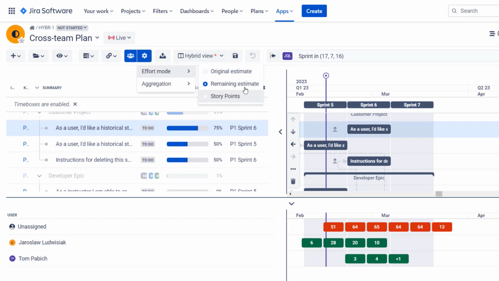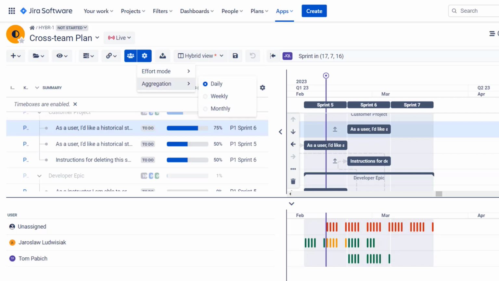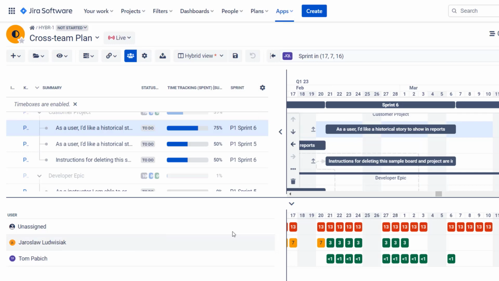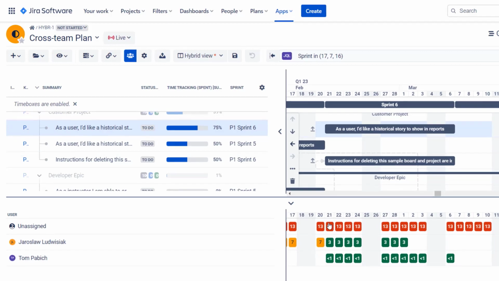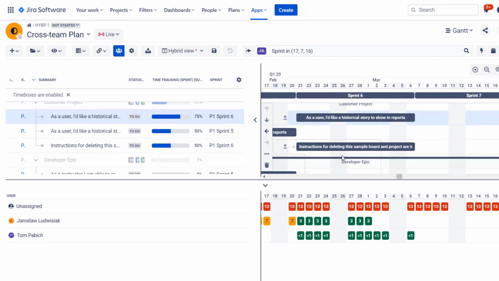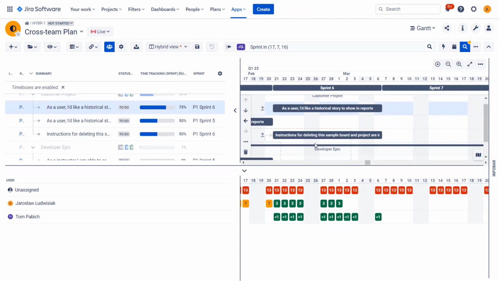We can again decide based on what kind of information we want to check allocation and what should be the aggregation. So let's say weekly, I will make it larger, and you'll see that, yeah, there are a lot of unassigned tasks, but from the assigned ones, users are not over allocated. So I assume that, yeah, if we assign the unassigned tasks, we could proceed with that.